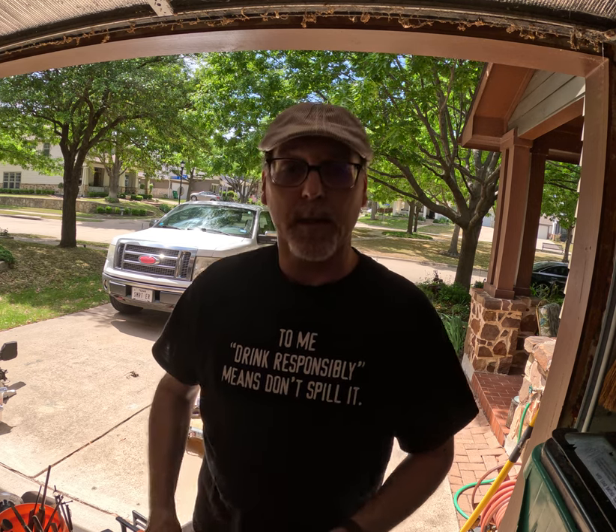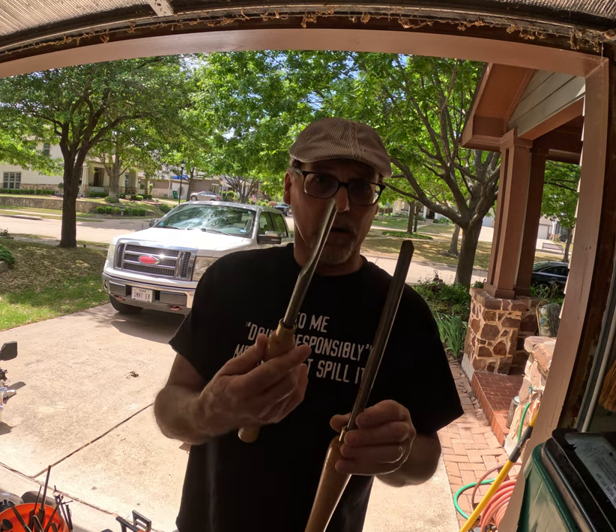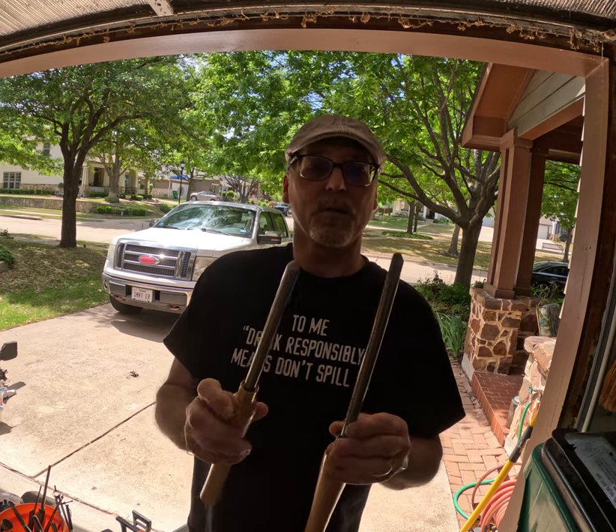So the other weekend, over Easter weekend, Grizzly on their site had a nice little sale — under ten bucks for their half-inch bowl gouge, and for a little bit more than that, got their half-inch spindle gouge as well. So for giggles, I thought I would do a little bit of a test and review on them.